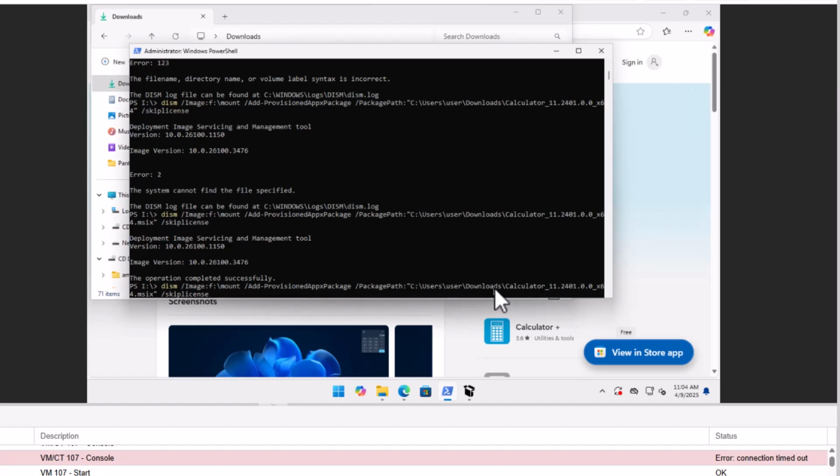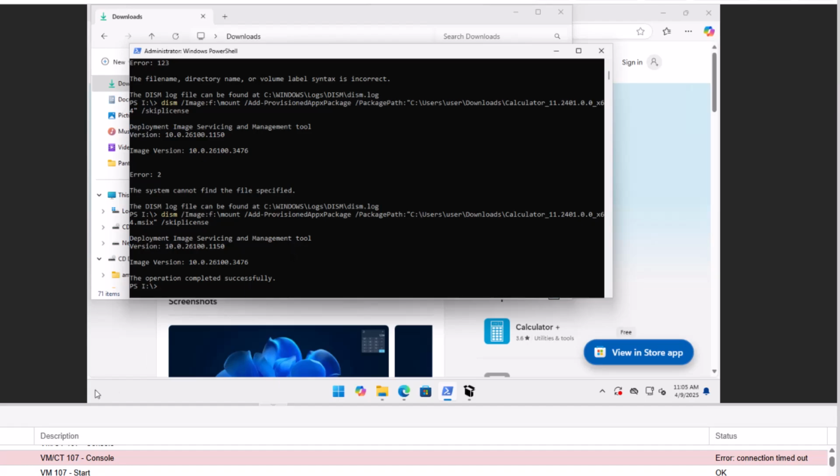In our package path, I pasted what I just copied. All right, I've got an x86-64 platform, so put whatever you have that's relevant, and then MSIX, and then I ran it, and then it installed successfully. So if you look up there, it says operation completed successfully. Success. So now we are able to install calc back into the WIM file that we have.